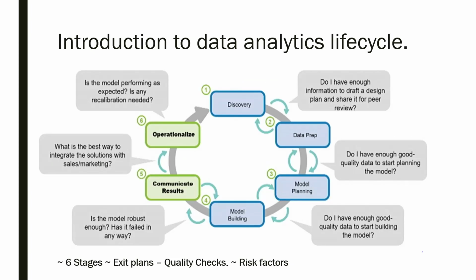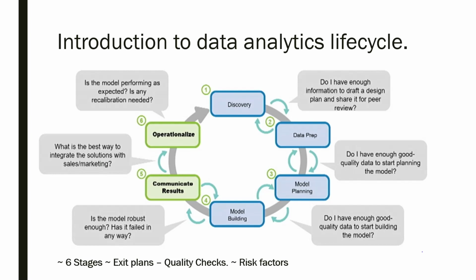So this is the data analytics lifecycle. It's broken down into 6 different areas. You've got discovery, data preparation, model planning, model building, communication of results, and operationalization. So all these 6 sections are in a dynamic cycle. So you will do one and then move on to the next one. You'll do one and move on to the next one, etc.